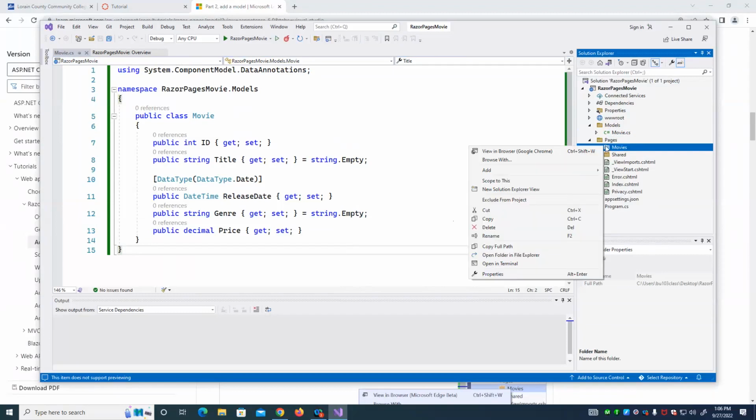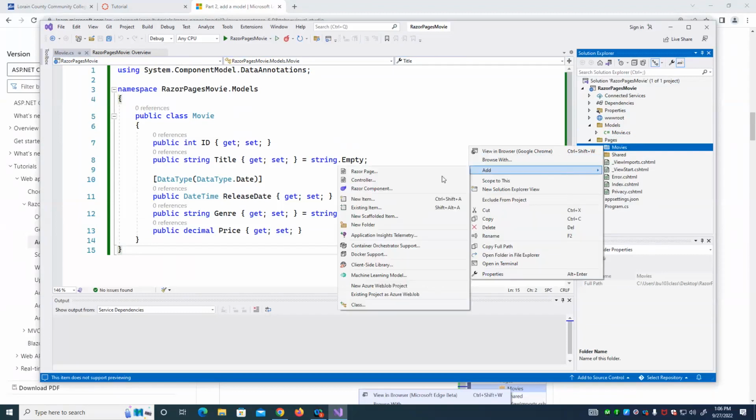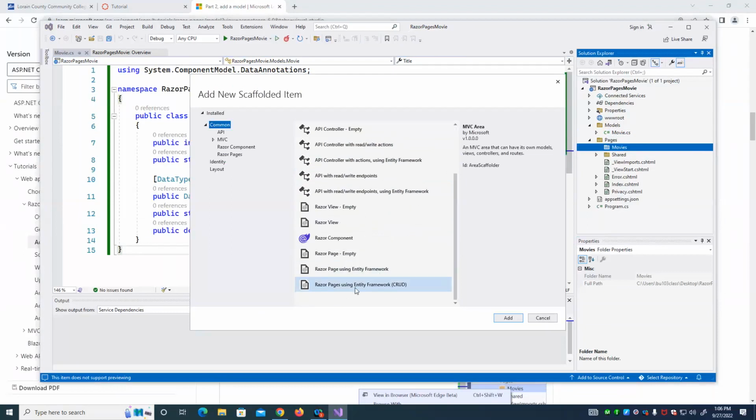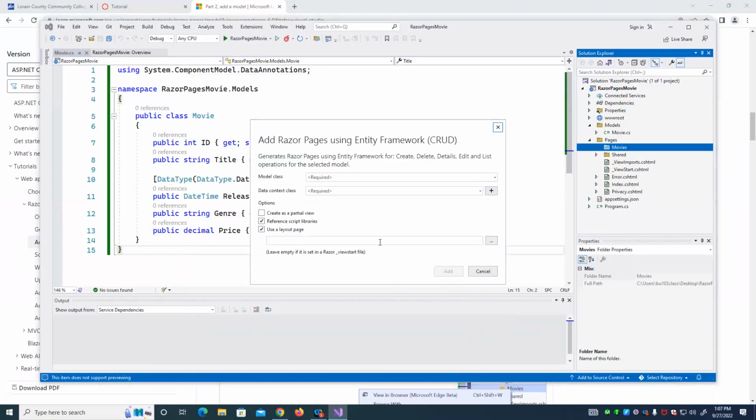All right, so I right mouse here, say add new scaffolded item. You have a bunch of choices of a bunch of things to do. We're going to create Razor pages using Entity Framework with the default create, retrieve, update, and delete functionality. It'll ask us for the model class.